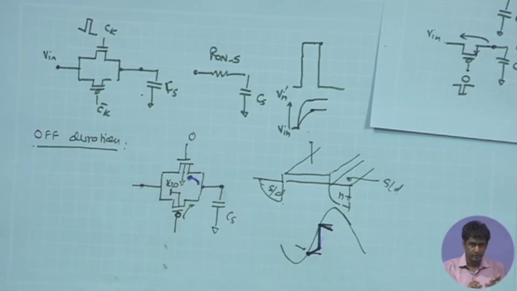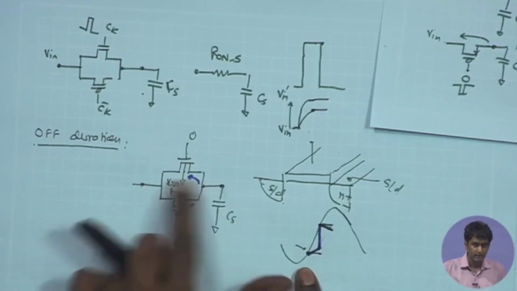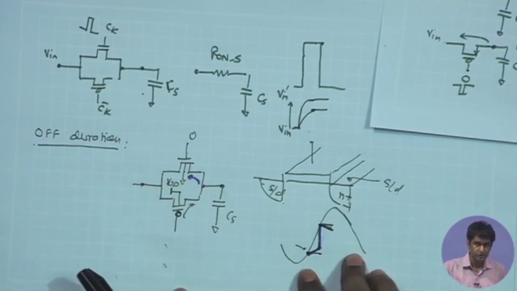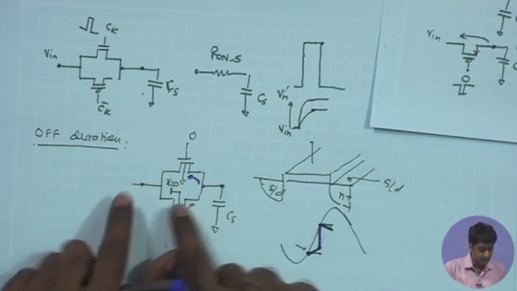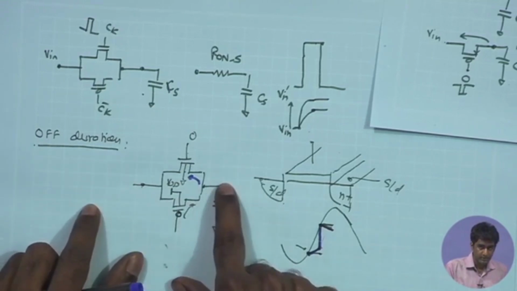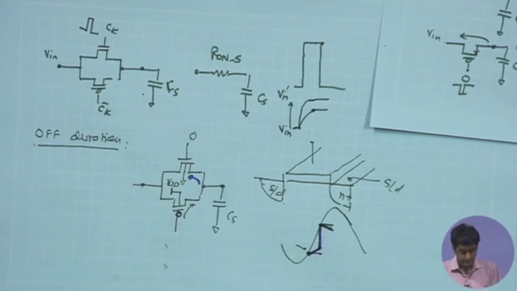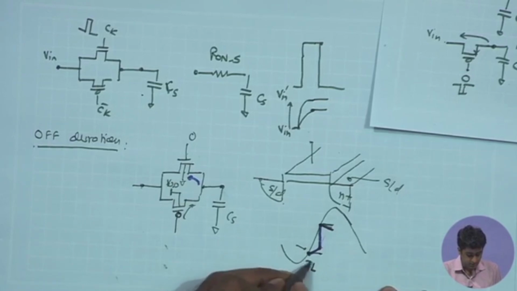If you are looking at scaled technology nodes, say 45 nanometer or lower, there the subthreshold conduction can be dominant. There also, of course, the signal over here will change as compared to the sampled value, but at least it will be trying to follow the direction of the signal at this point. So, in this case, I say that this is for the junction leakage being dominant.